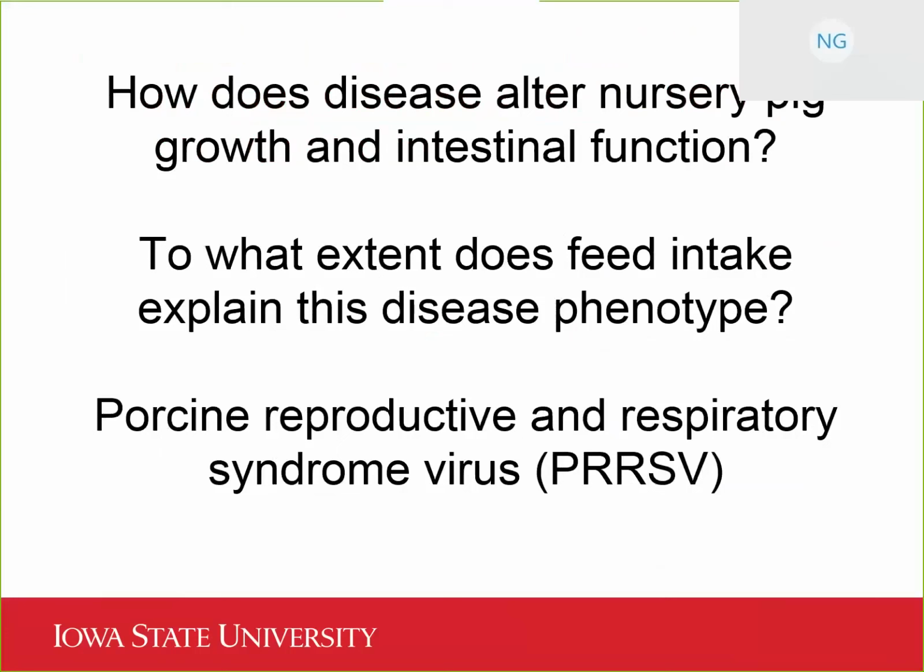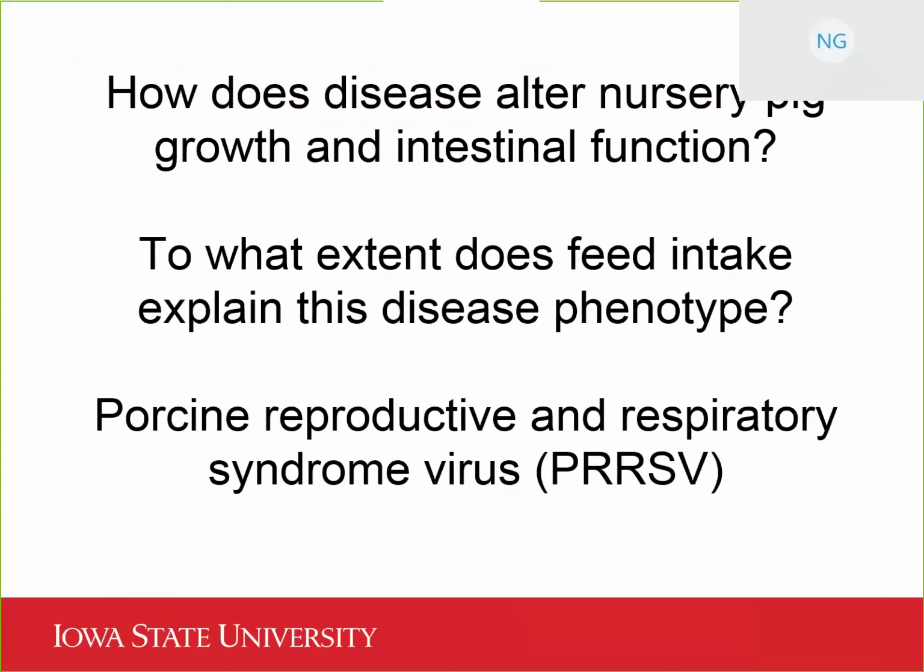So a lot of these studies that we've quickly gone through are really showing that disease has an impact on growth and also intestinal function, but to what extent? And does viral disease have the same impact as bacterial disease? Feed intake seems to be a common denominator that changes. One of the first signs of a disease problem in a barn is that you'll see the pigs go off feed intake. So what we want to know is, to what extent does feed intake explain the disease phenotype?